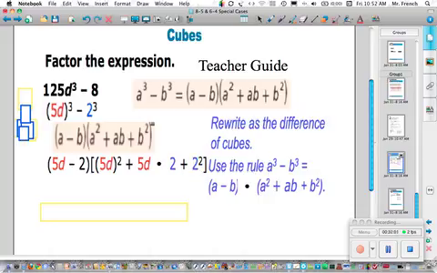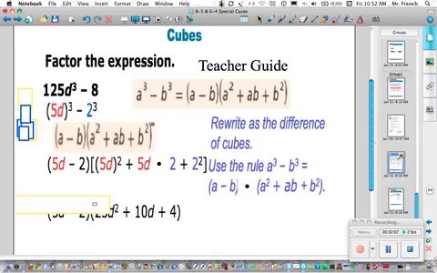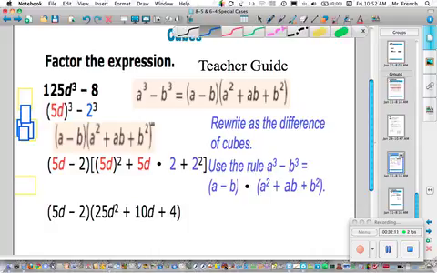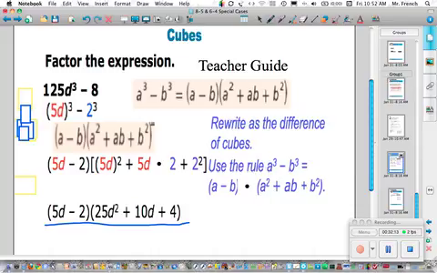Now, you could clean it up a little bit because you see how you have the 5d times 2, and then you see the 2 squared. So you can clean it up a little bit, and you'll get that for your answer. And by the way, this is done. It cannot be factored anymore. That is your answer, and you just do it by formula, by plugging it in. Okay, let's go to another.